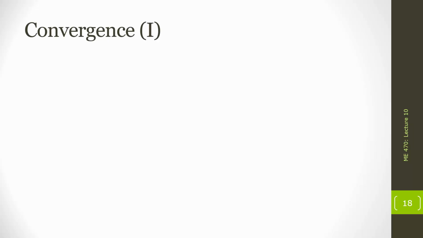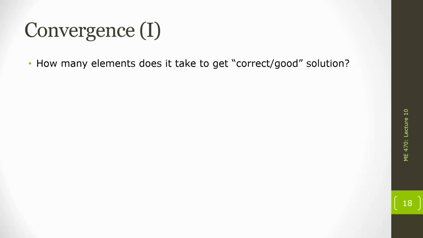In the previous examples, we saw that we were able to compute the first few natural frequencies of these bars, and we were able to see that we could use principal coordinates to analyze the motion of the different nodes in the bar. But how do we know that the solutions we were getting were any good? In both of the examples, I chose an arbitrary number of elements and nodes to use to do the analysis. But how many should I have chosen to make sure I'm getting the correct solution?